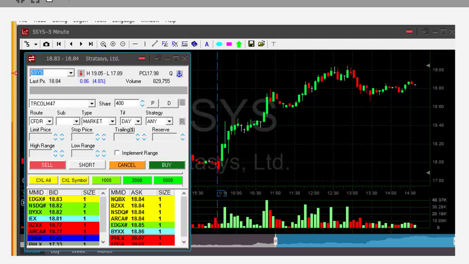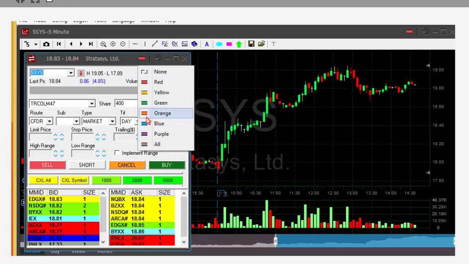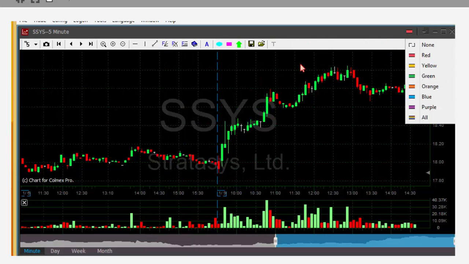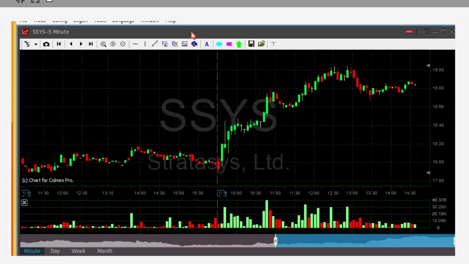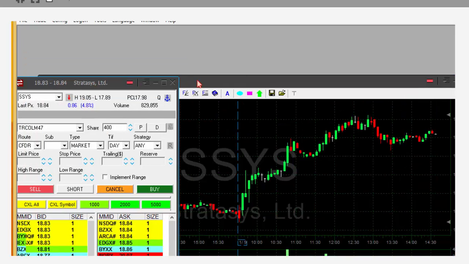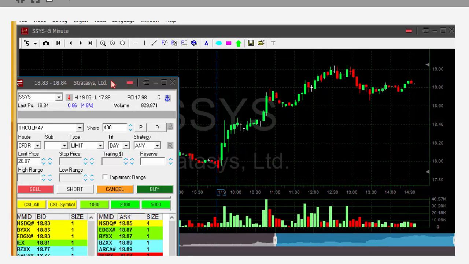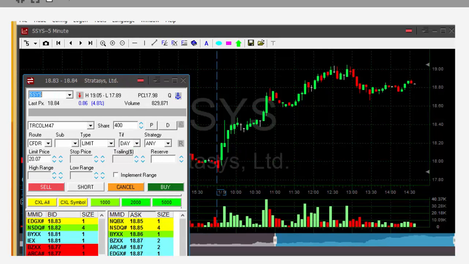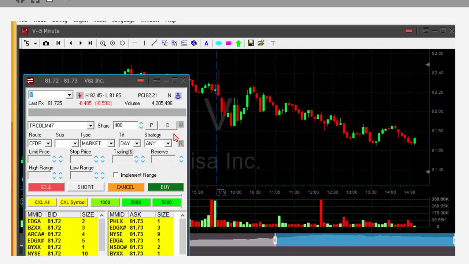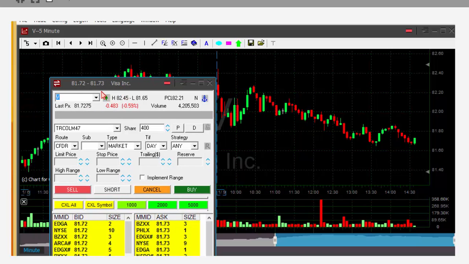Here you use the symbol. Now, as you can see, the color here is connected, meaning if I change the color here, then it has to be the same as the color in here. And once you've done that, hold on, this disappeared. Once you've done that, then every symbol that you'll be entering here is going to jump on your chart just like that.